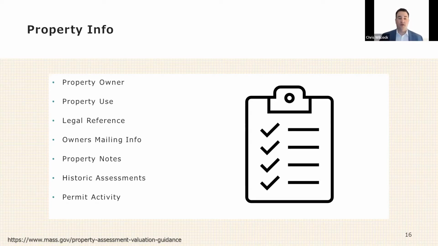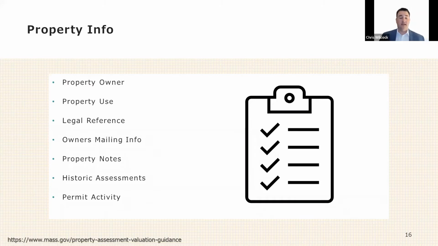Historic assessments are important also. Sometimes we just look year to year, but maybe you want to look at trends in your community. Maybe you want to go 5 years back and see what's happened with the real estate market. Having those historic assessments gives you the ability to pull that information out and do high-level trending reporting, maybe to answer a question, or to maybe set things up, or maybe to review something further. You can identify maybe some trends over multiple years instead of just year to year. So having everything very organized as historic assessments is important.